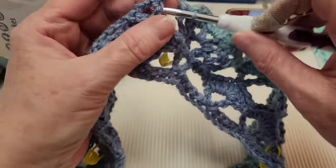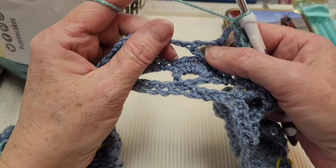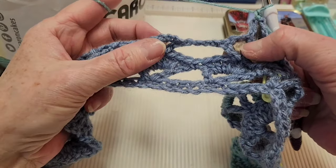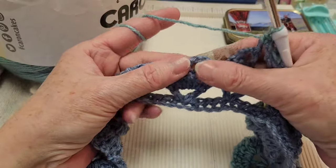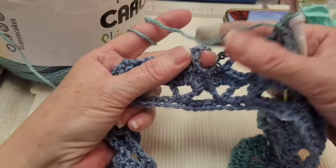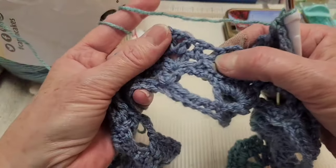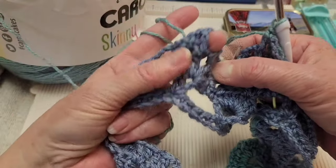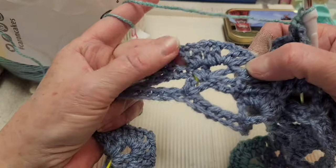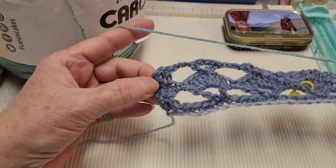Now we have a chain four. We'll put a single crochet around the chain four. And then we'll put our seven double crochets in our next chain three V-stitch. Single crochet around the chain four, our seven double crochets, single crochet around the chain four, our seven double crochets, single crochet around the chain four. Put your V-stitches in the V-stitches. In this chain two space, put a V-stitch, chain two, V-stitch. Put V-stitches in the V-stitches, and so on. And I'll meet you at the end of this row.